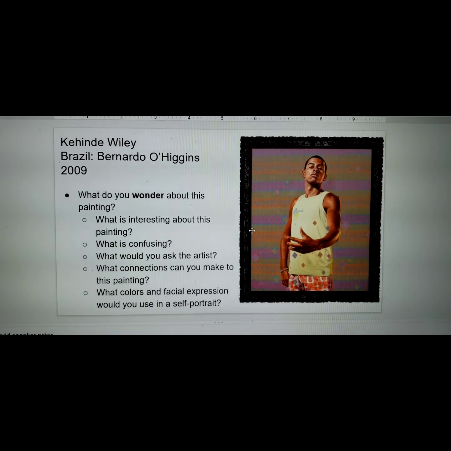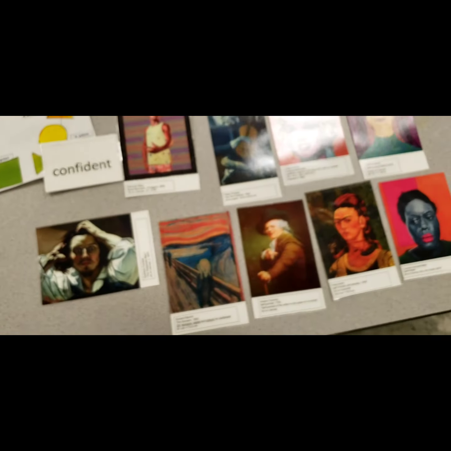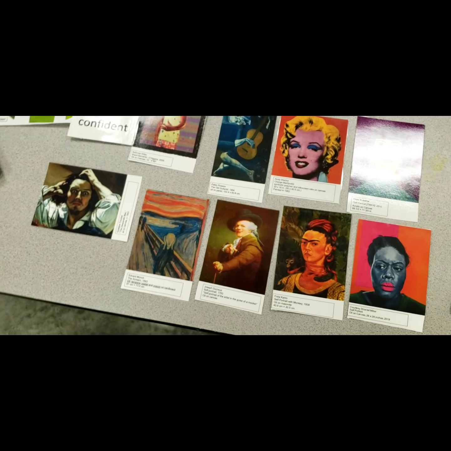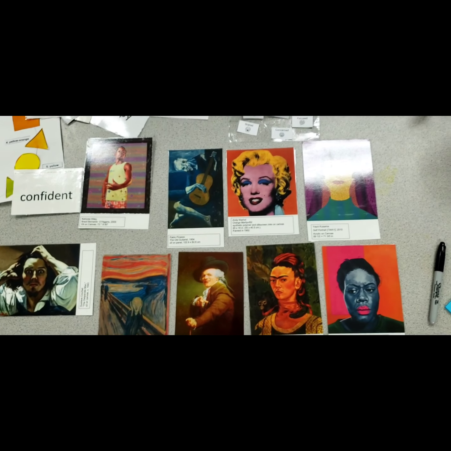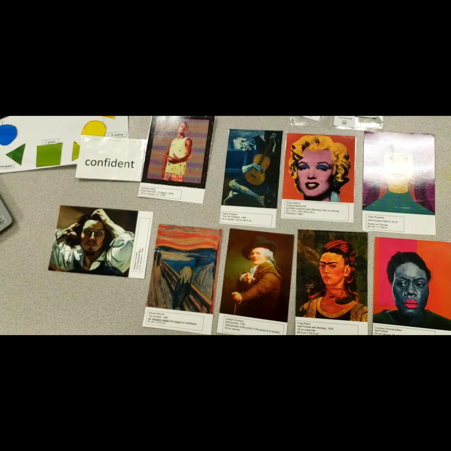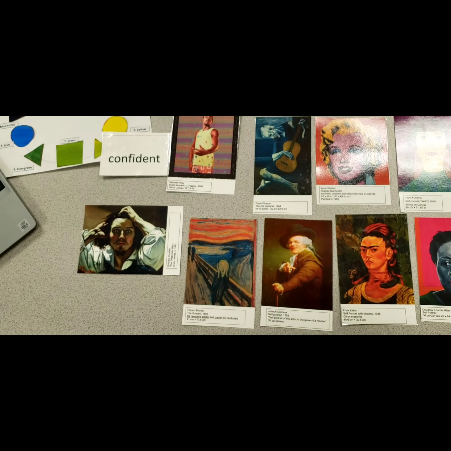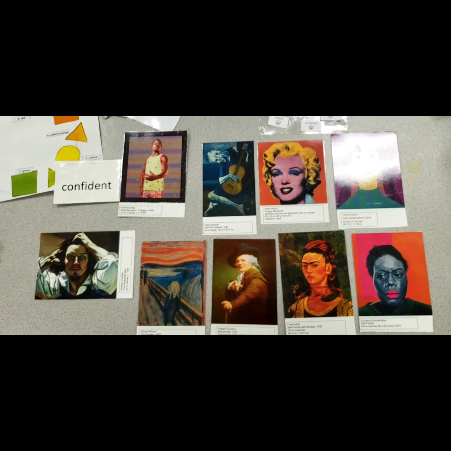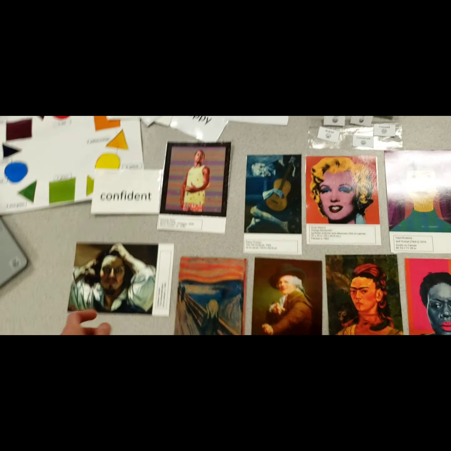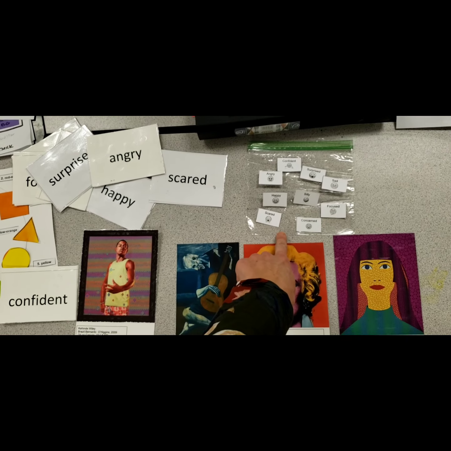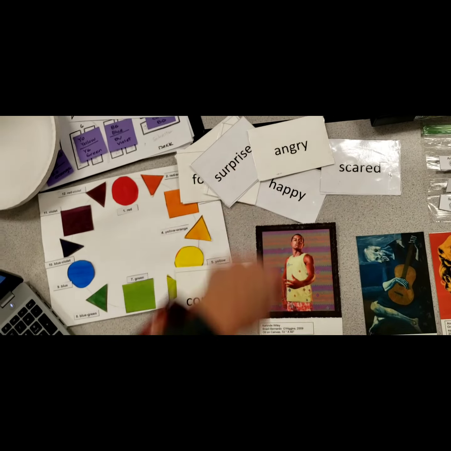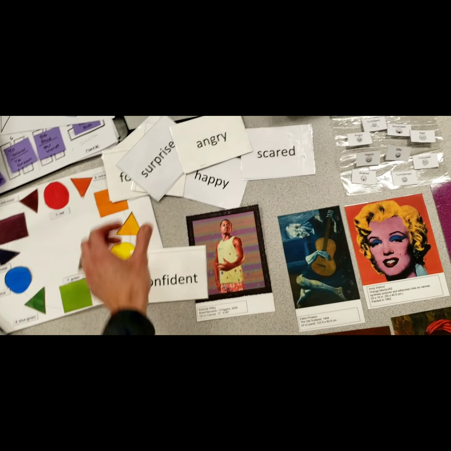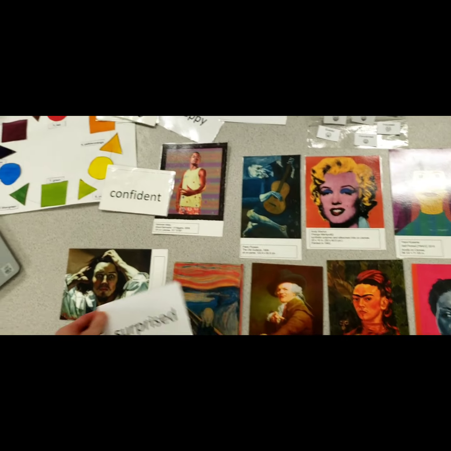This is leading us into creating our own portrait where we will make a posture with our body language, with our facial expression. I will take the picture, I will turn it into a coloring page, if I can find the right app to do that. And then you guys are going to create your own self-portrait, and you'll make the background using whatever materials you want. But if we've already put the expressions with the color wheel, and we talked about what all these expressions mean, then we connect our expressions to each of these, and we go through this.